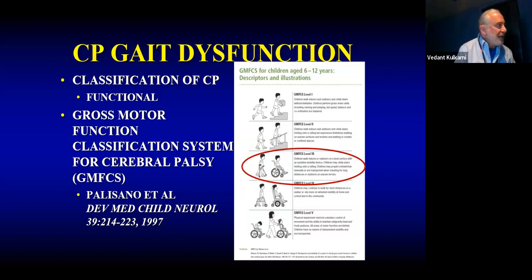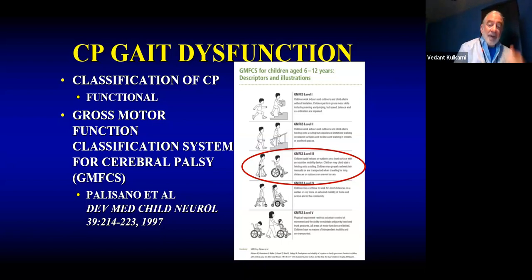The group where we spend a lot of time trying to figure out what to do is the GMFCS 3. This is, in a way, a transitional group. The developers of the GMFCS proposed it as a developmental trajectory. We clinicians frequently attempt to use it for more than that, which is not fully justified. However, we do, as I mentioned earlier, use it to guide clinical decision-making. In the GMFCS 3 level, there are clearly kids who, if we offer tone management, orthopedic surgery, orthoses, will maintain their ability to walk and possibly even improve it somewhat. Then there's other kids at the level 3 who, regardless of what you do, the gait pattern is not going to change dramatically.